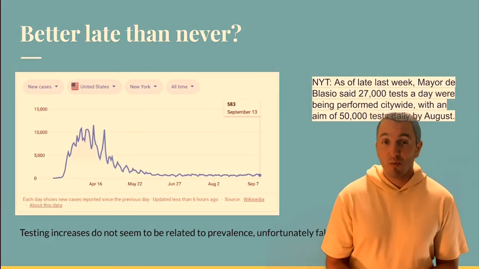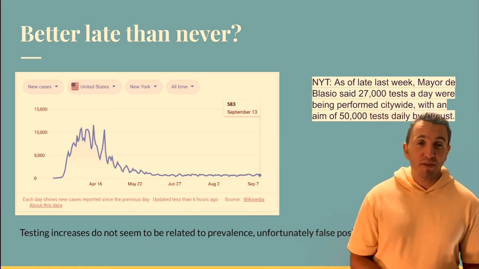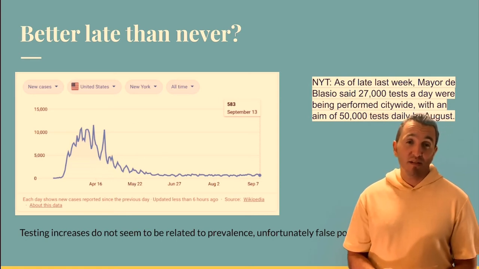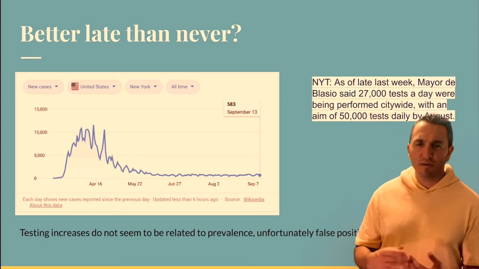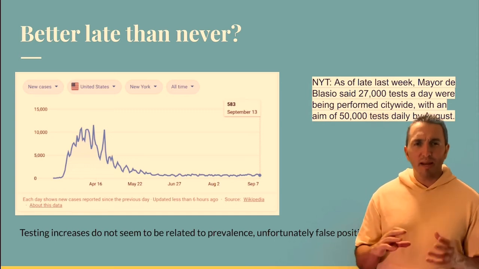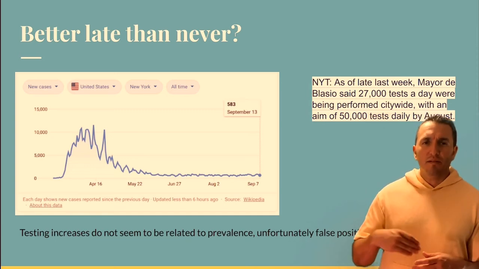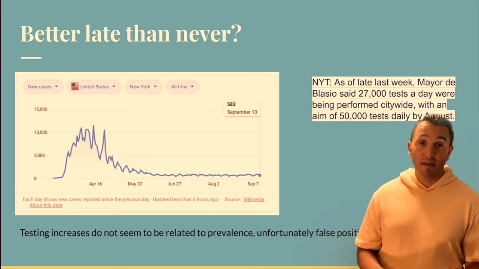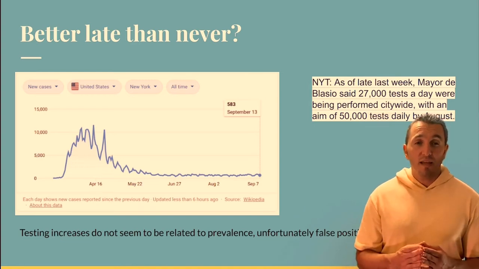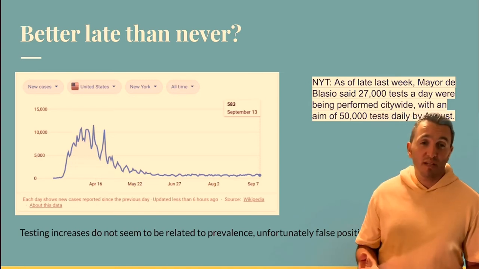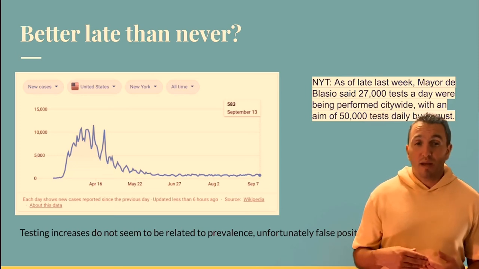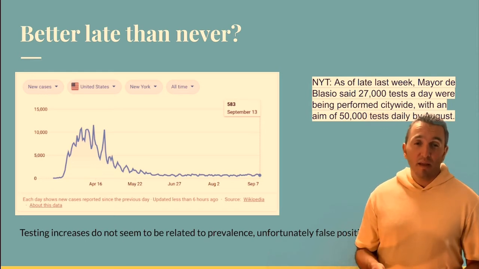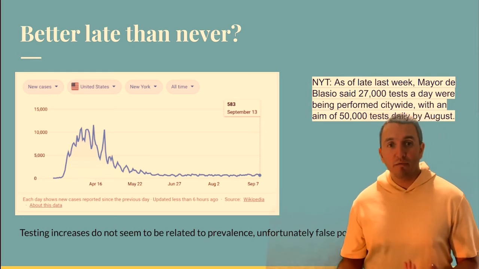Unfortunately, in political will, public health, or real life, we don't always see the relationship that we'd want between prevalence and testing. In this figure you can see a big spike in New York City in, I think, mid-April, a spike in positive tests, hospitalizations, and deaths from this virus, and testing is low because the resources to test aren't there. When it's highly prevalent, there's a move to get more tests, which is very reasonable, but of course that takes time. And as the resources are mobilized to test more, the virus drops.